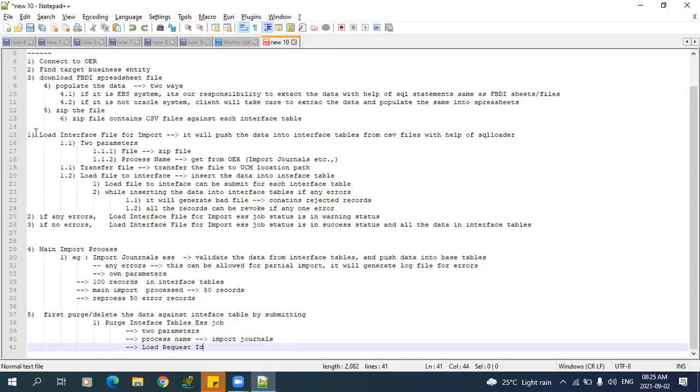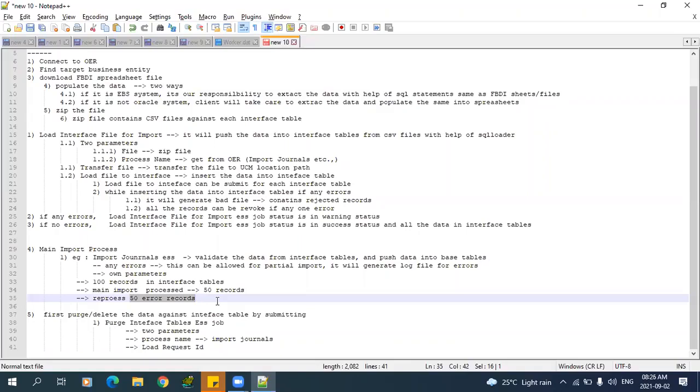When you insert data using load interface file for import, it generates a load request ID. We pass that load request ID here so that any records against it are deleted from your interface table, and all the 50 records are removed.